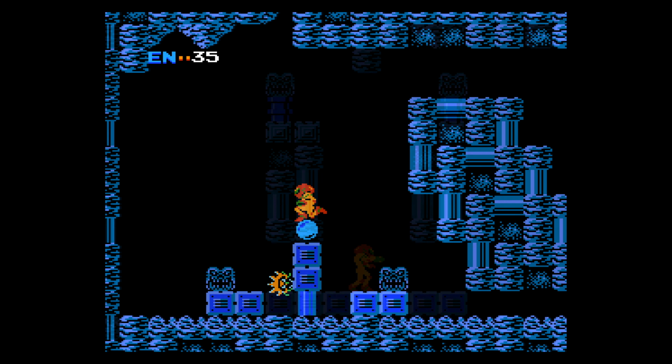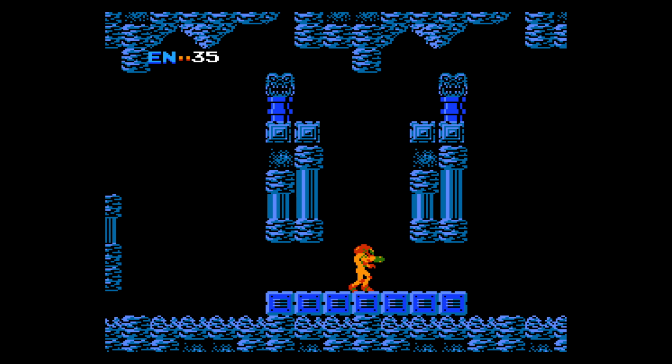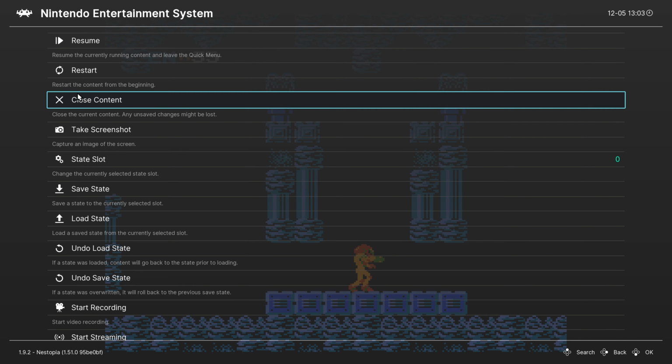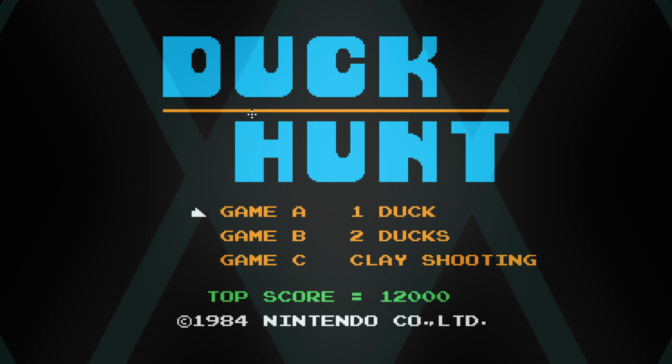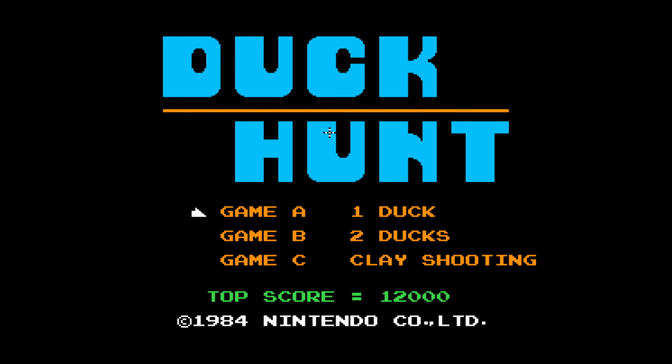Friggin' sweet. Now I know what you're saying, that's great for controller games, but what about NES Zapper games? Well, you're in luck, those are perfectly emulatable within RetroArch as well. And thanks to the way that emulation works these days, the game automatically detects that it needs to be set to a Zapper. And as you can see, loading up Duck Hunt brings up a nice crosshair for us to use with our mouse on the computer. Unfortunately, it doesn't quite work right off the bat.